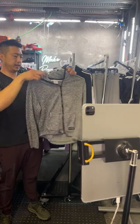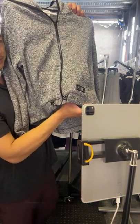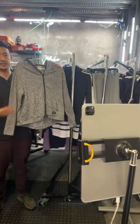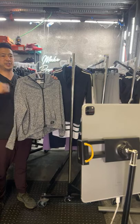Size women's medium. And this one does not have the dog on it, but it does have the pink spell out on the bottom. So I think this is cute. Somebody can wear it. I like to pick up stuff like this because it does sell. It's a good color. It's a basic. It's still gonna sell. Some people leave these behind, but I like to get that traction in my store.